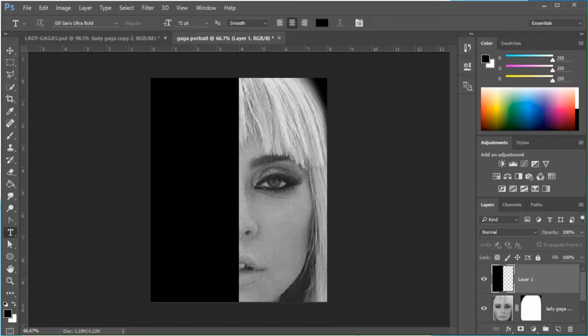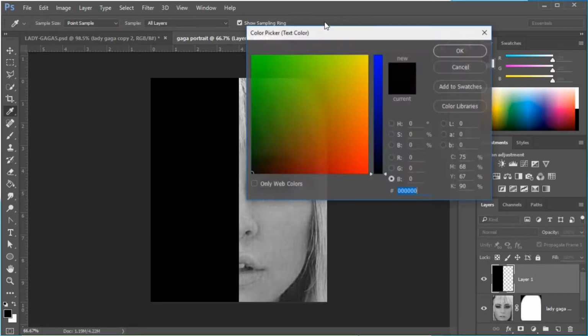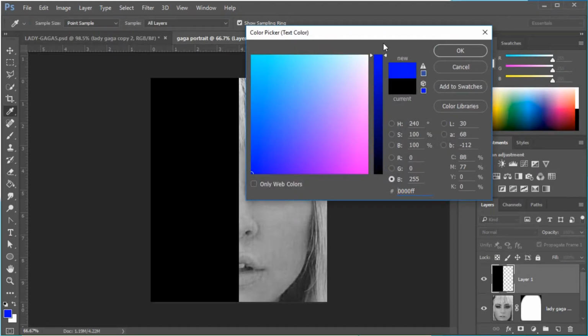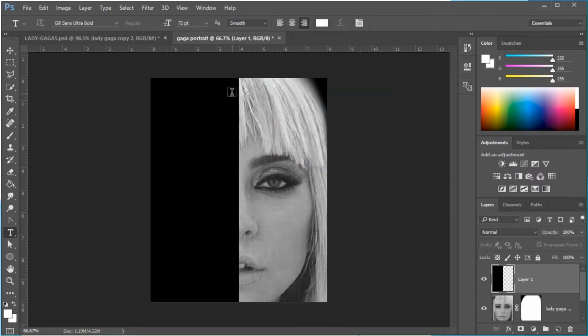I'm going to align it to the right, so I'll select the Align Right tool here for my text. And then I want to click on the color chip icon. I want to use a white, so I'm going to drag this all the way up till I make sure I have all white. FFFFFF is the white code. So click OK. I'm going to click right about here, and I'm ready to start typing my text.